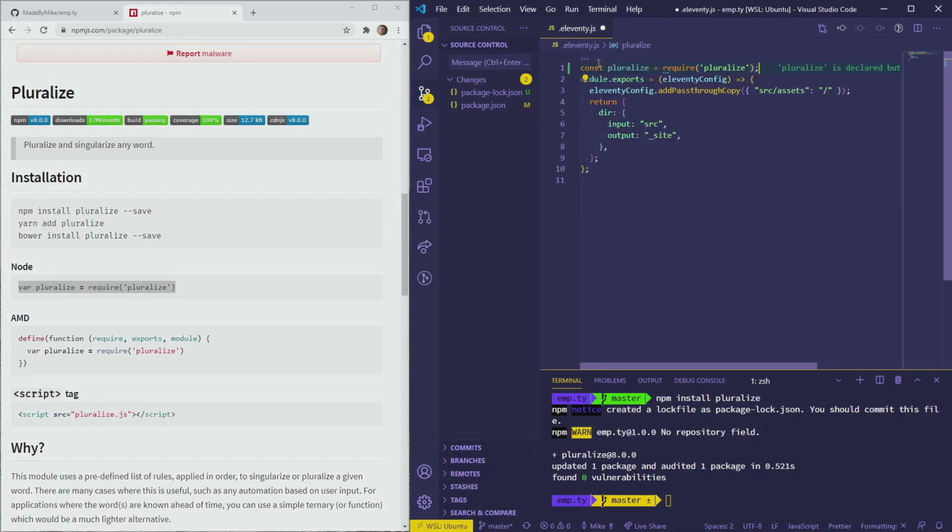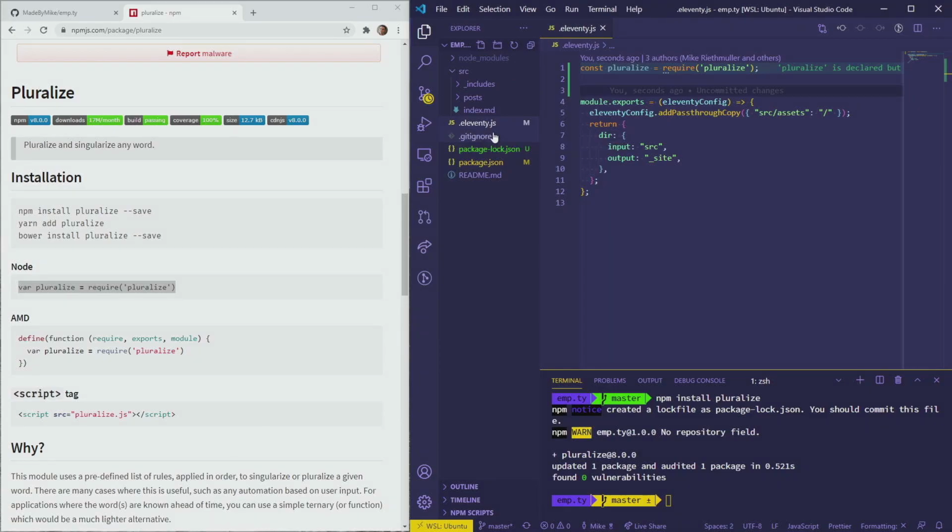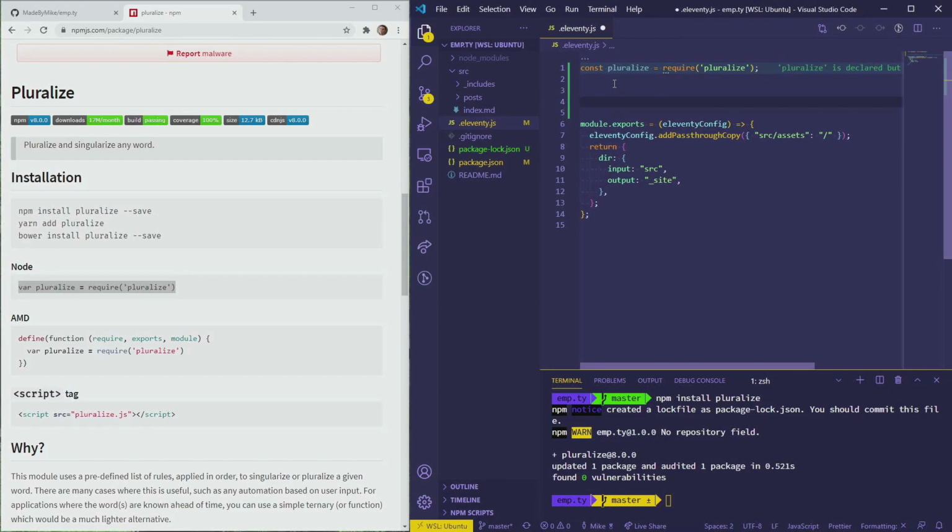And then what I want to do is create a function. And when I'm building plugins, I usually start inside the Eleventy.js config file. Obviously later on I'll split this out into its own package potentially if I want to share it, or at least into a folder where I collect these things. And I'll probably start with a function. So let's just call this plural plugin. Don't know why I capitalized that. And that's just going to be a function.